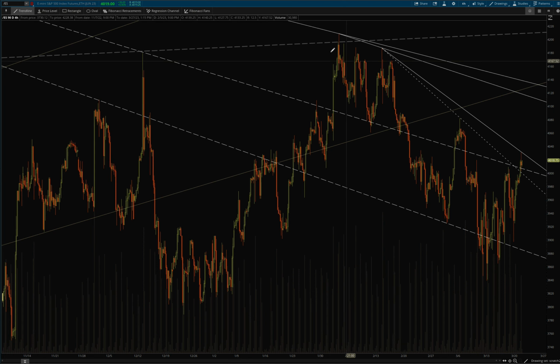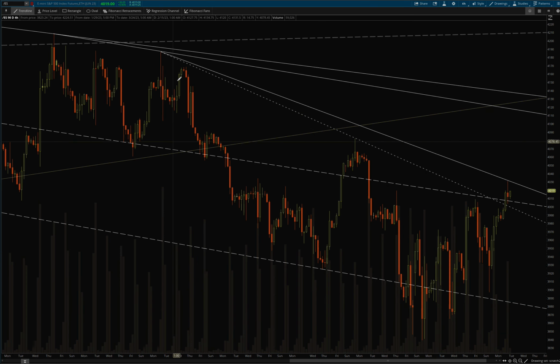When you see these lines being formed, you really have to ask yourself, on a bigger picture, where can I use this to get in? So this is the same chart we were just looking at on the daily, only now it's a 4-hour chart. And you can see here that it's beginning to try to approach this line and then fail. And then at one point there was actually a smaller trend line here that would have been formed that also still gets respect. You can see that this trend line is, days later, weeks later, still getting respect. These things don't go away just because they're broken.